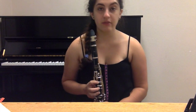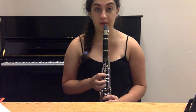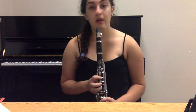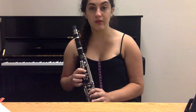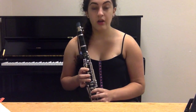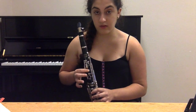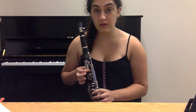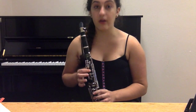If you're having problems getting sound out of the clarinet, you may need to try taking in more mouthpiece or taking out some of the mouthpiece in your mouth. Additionally, if you're playing a note with one or more keys pressed down, you need to make sure that you have the pad of your finger covering the hole completely. If you only cover the hole partially, the note will not come out fully.